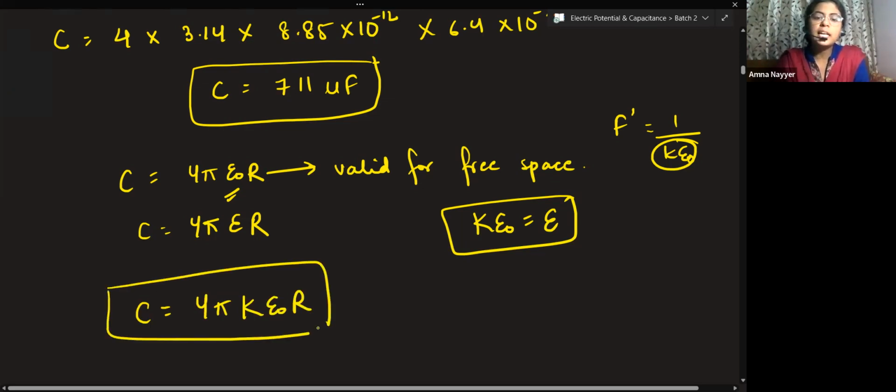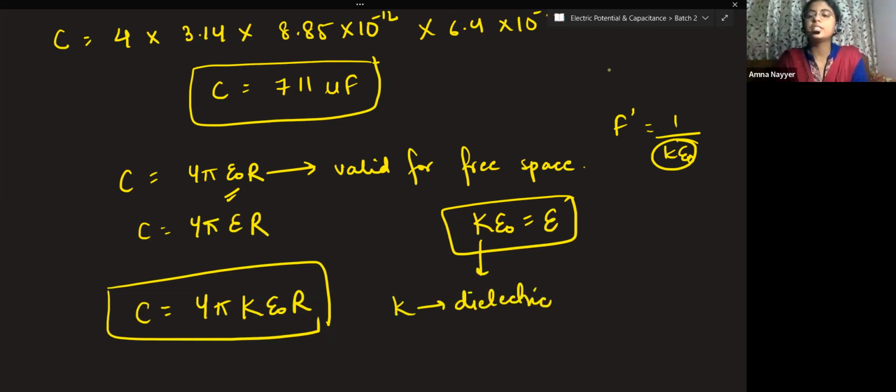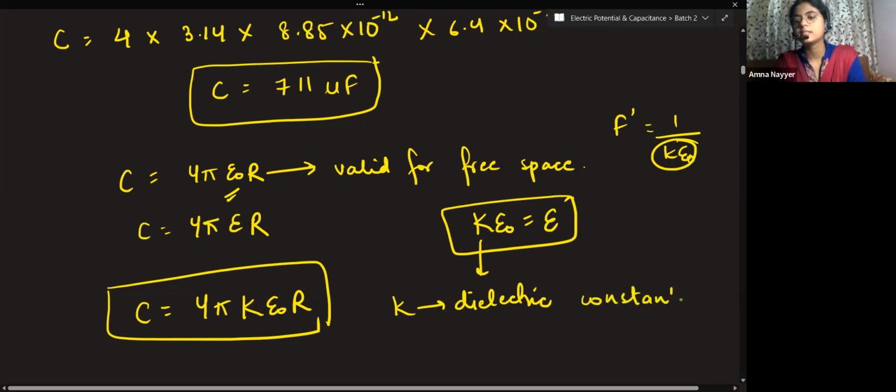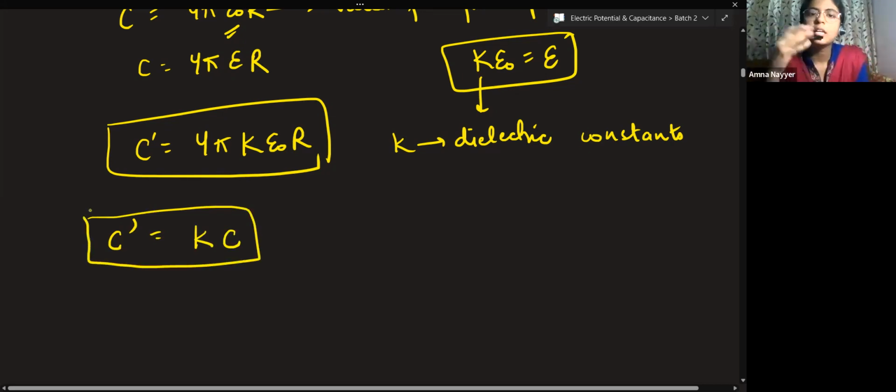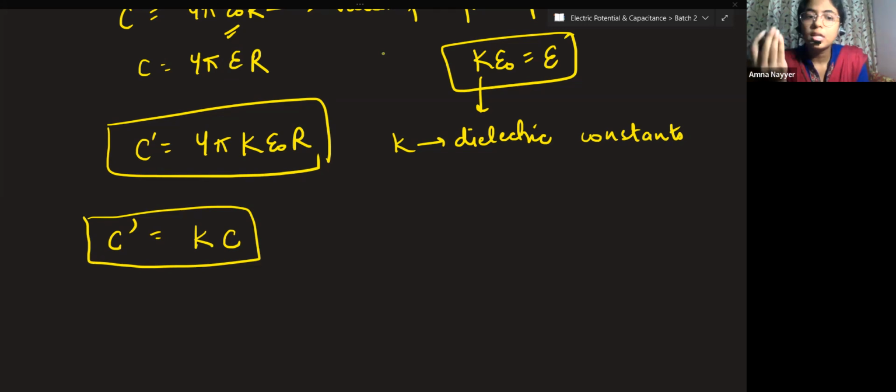K will be given to you. K is the dielectric constant. We'll see in questions how dielectric constants are provided. So if you get your dielectric constant as 3, instead of putting it every time, if you know the capacitance in air, 4 pi epsilon naught R, this was the capacitance in air. So your C prime, meaning C in any other medium, becomes K times whatever capacitance is there in the air. So if the medium gets changed, let's say dielectric constant is 3 and the capacitance was, let's say, 4. So now your new capacitance becomes 12. Directly just multiply whatever is the capacitance in air by the dielectric constant.